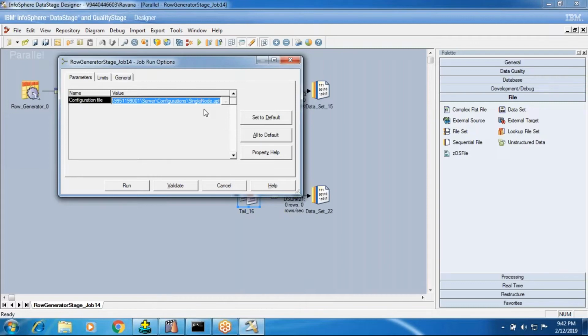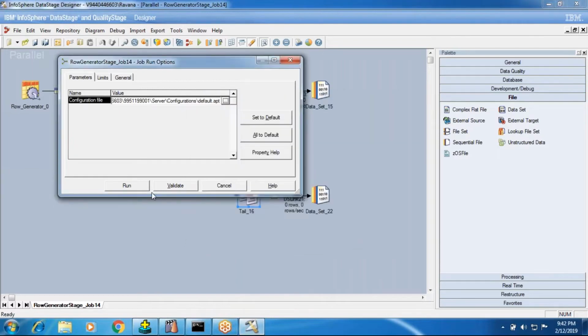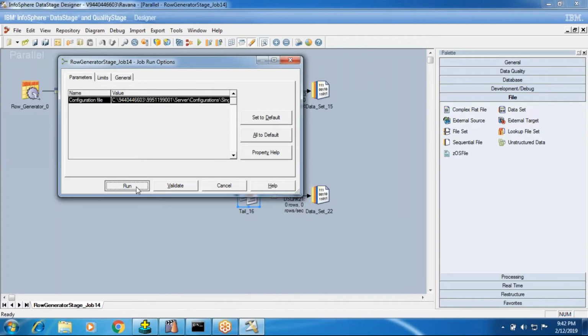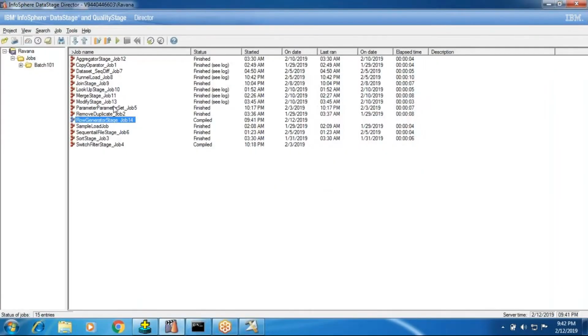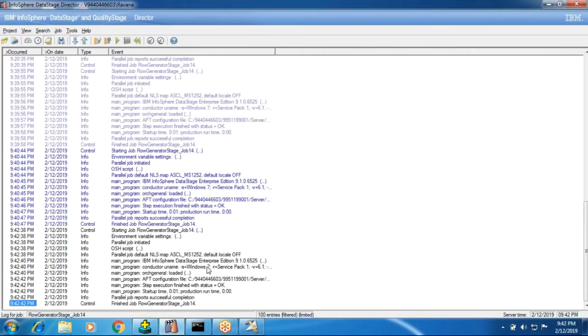So now this single node will flow the data. How many nodes can I use? When I say default APT, that is 2 nodes. Single node means one node, so default has 2 CPUs, single has 1 CPU. When I say single, 1 CPU, and if I run in the director itself, it will show, for every job, how many nodes it took to run that job.